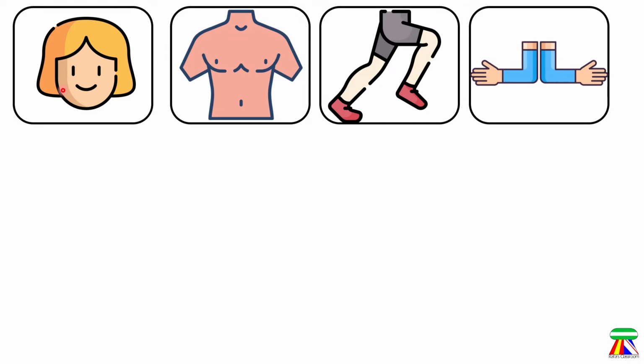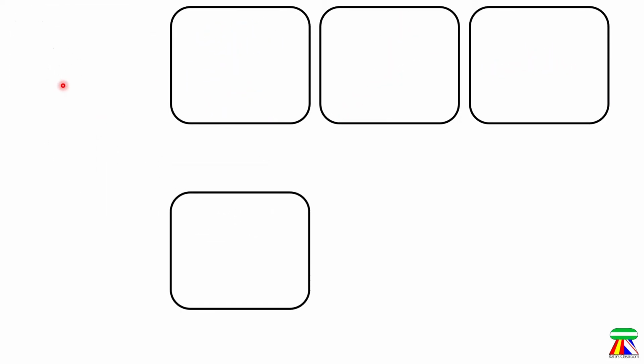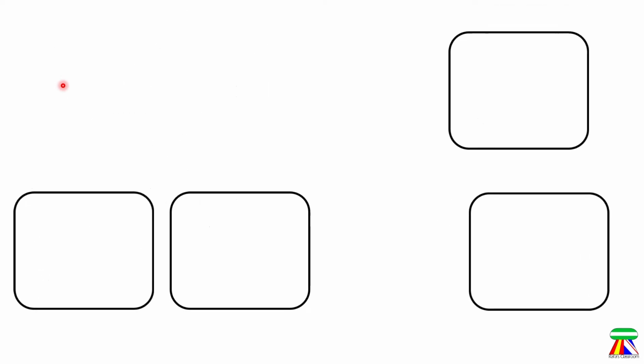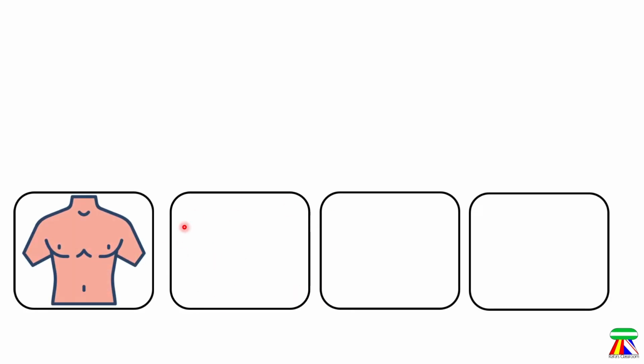Now, I'm gonna make it more difficult. Cover them. And match. No matching, this is just mixing and shuffling. Really? Oh dear. What is this? Oh, what is this? Better. Torso. And what is this? Remember?